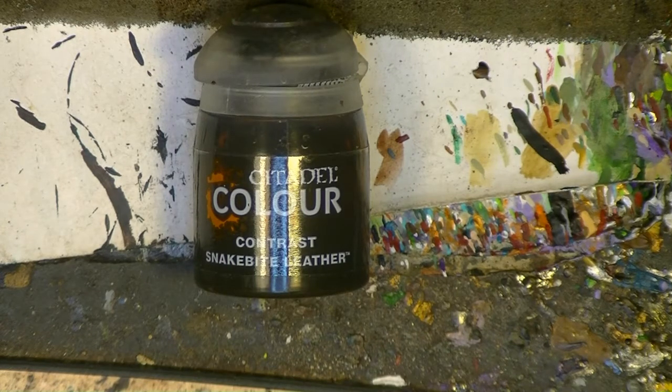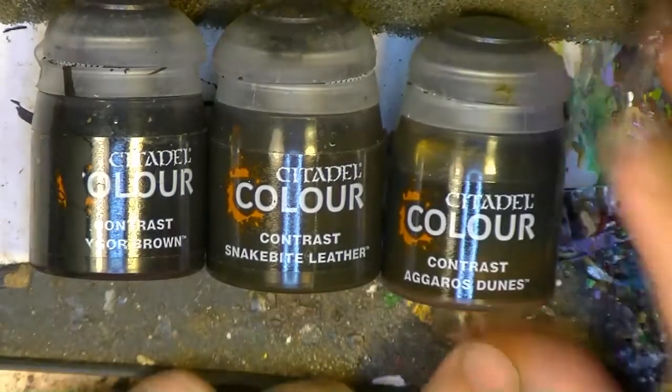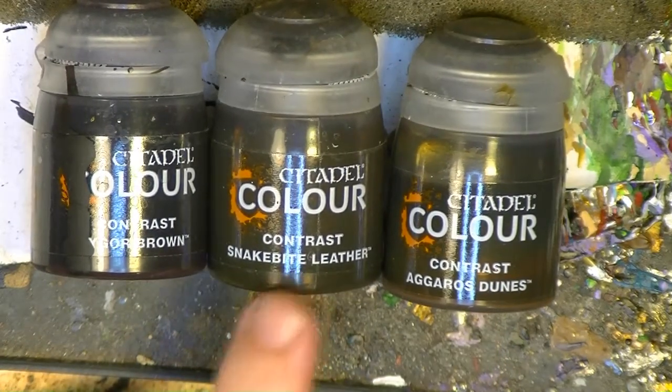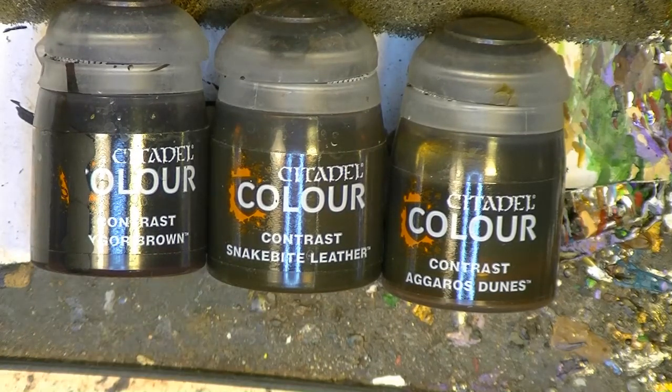To do fur, here is a nice combination of colors. You apply first Aggaros Dunes, then you apply Snakebite Leather, and in the darkest parts you apply Zygor Brown. Doing that, you will have a very interesting fur with nice color transitions.